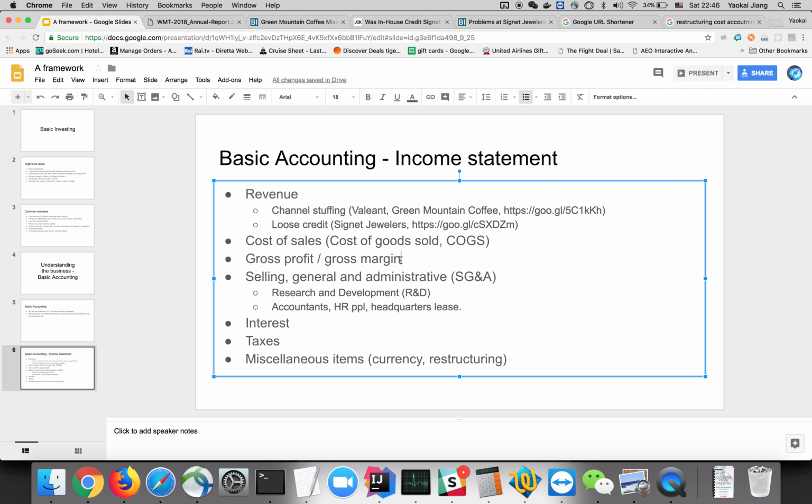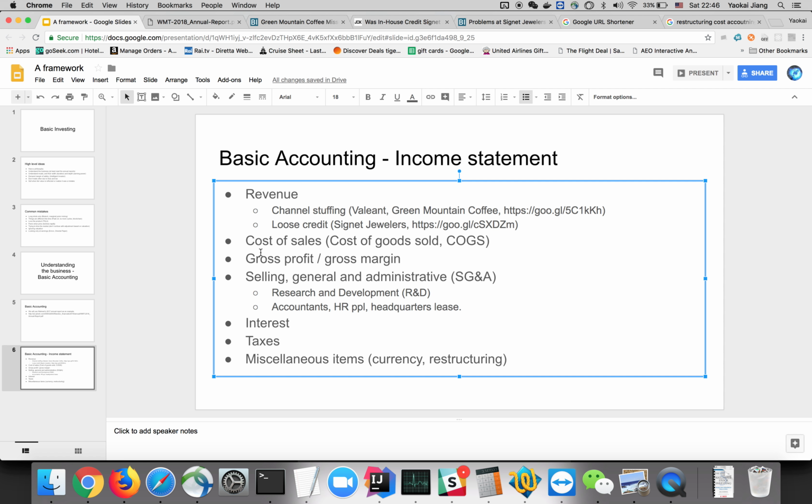A high gross margin, when everything else is held constant, basically means that the company has a little bit of pricing power. So that's one thing that you need to watch out for. And the other thing is whenever things don't do so well, for example, when retailers can't move their stuff, they would run promotions and gross margin would suffer. And then the next one is SG&A.